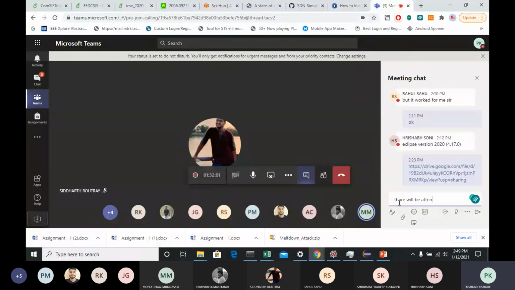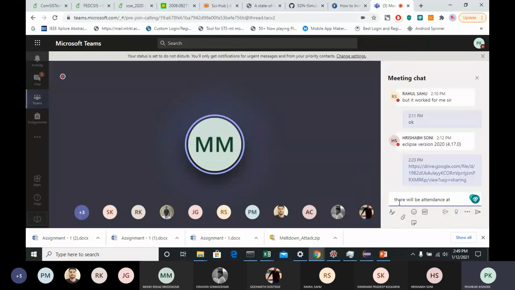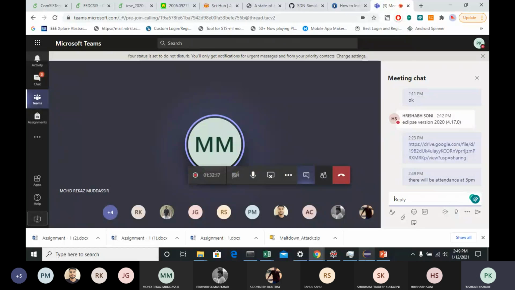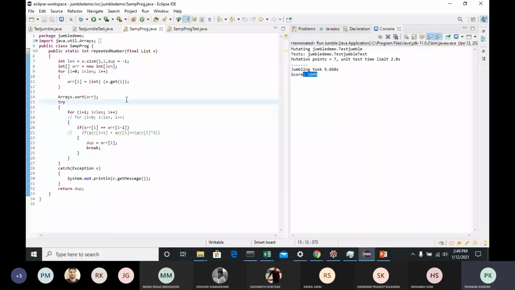Sir, those two classes that you have just said, do we need to create them in a different project or in the same project? Which classes? Okay, current classes. Yes, sir, SampProc. No, you have to make them within the same project. Just write the code as it is, skipping line number 18 and line number 21 that are commented. You can skip those.